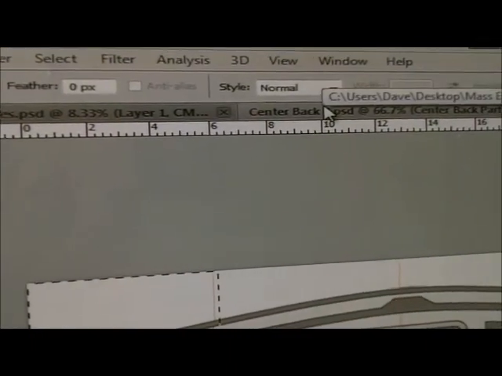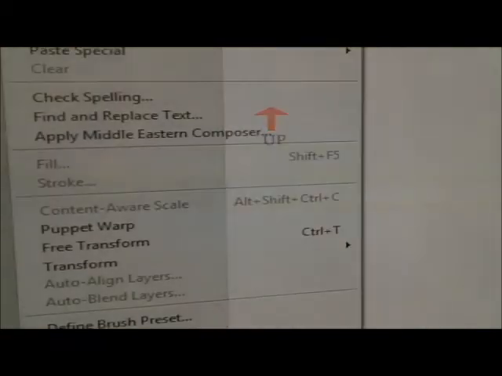Now we can start using our rectangular Marquee and selecting each section at a time. It's very time consuming. Remember, go past your actual cut line. Alright, so Edit, then Copy. Come back over here to the actual sheet of paper and hit Edit, Paste. There you go. That is it. Okay, well, that's not it, but this is your new sheet of paper. It's going to print out just this small section, but it's what you need to do. And then you'll have your cut line. Once you have a piece of paper, you actually cut along the border of your actual project. But this is your cut line, tab line, if you want to call it that, because you can use these as little tabs to connect pieces. I'll be right back.